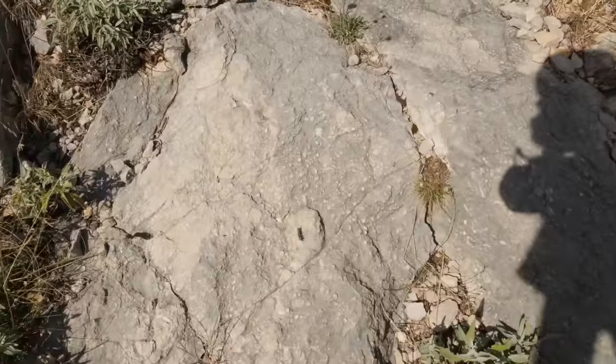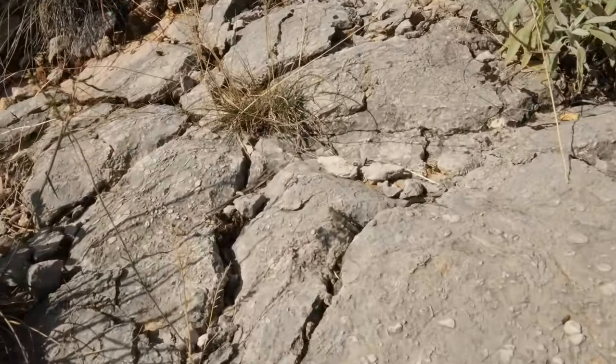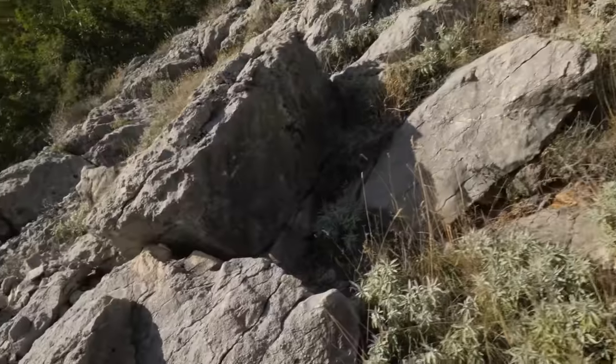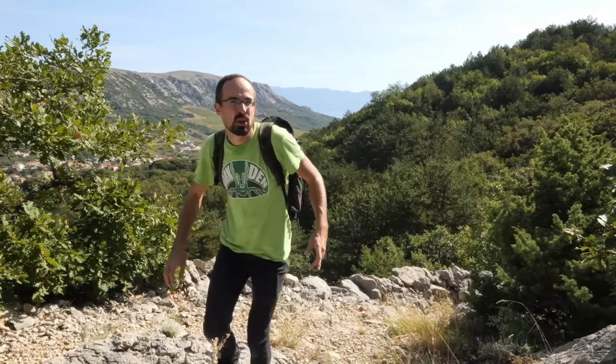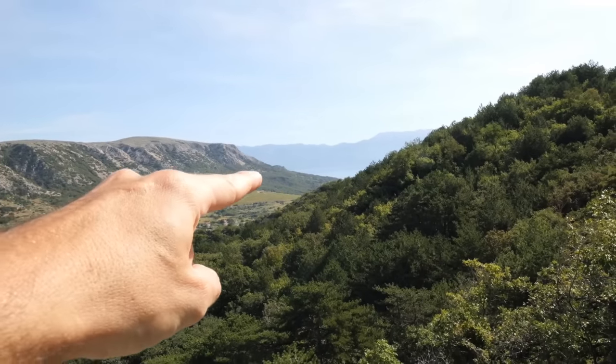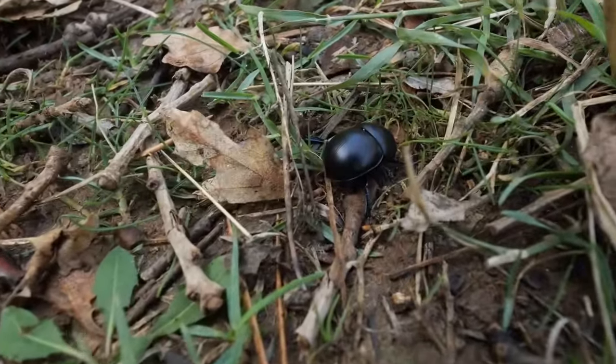Immediately I spotted one grasshopper with red wings! You see it — the grasshopper is dull looking but his wings are red, so good. But look at this view that is slowly starting to appear. It will get even better as we get higher. That over there — a little bit that you can see — that is the Adriatic Sea. I'm still not sure but I'm considering, after the nature adventure is done, to go and jump in the water. Looks like the first animal to appear in this nature adventure is actually a beetle.